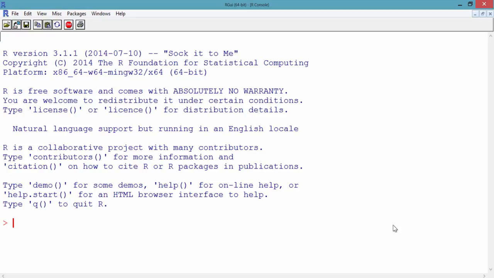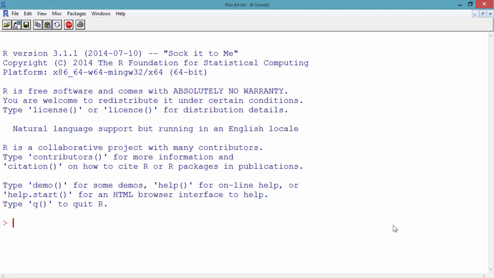You should have already downloaded and installed R on your computer. If you have not downloaded and installed R yet, please follow the instructions on the course website before continuing with this lecture. Once you've installed R, go ahead and start it. You should see the R console like we see here. This is where we'll type commands and perform data analysis.